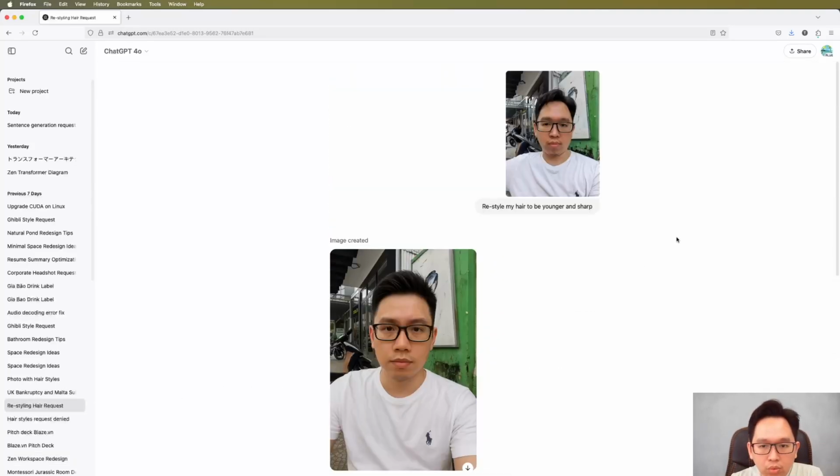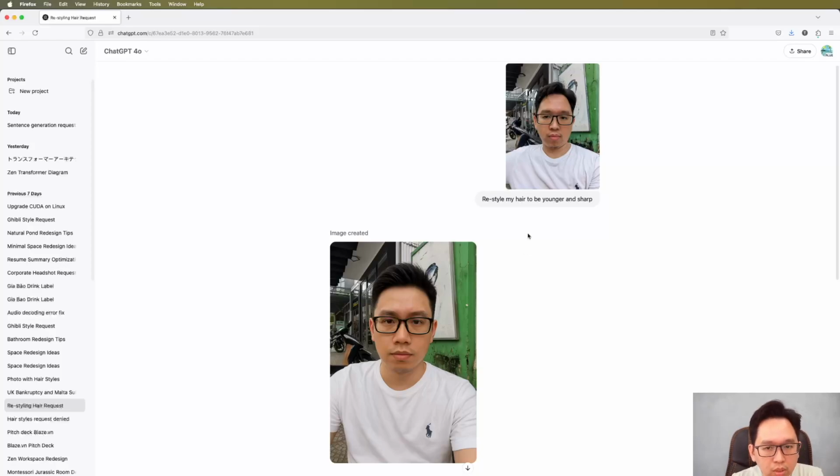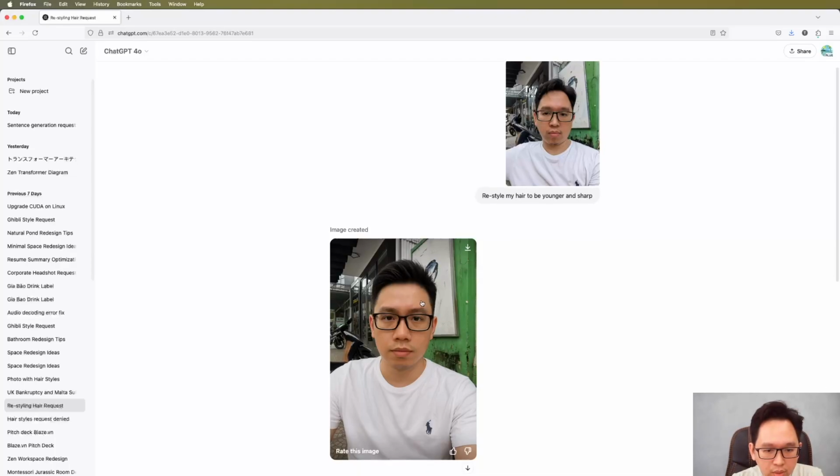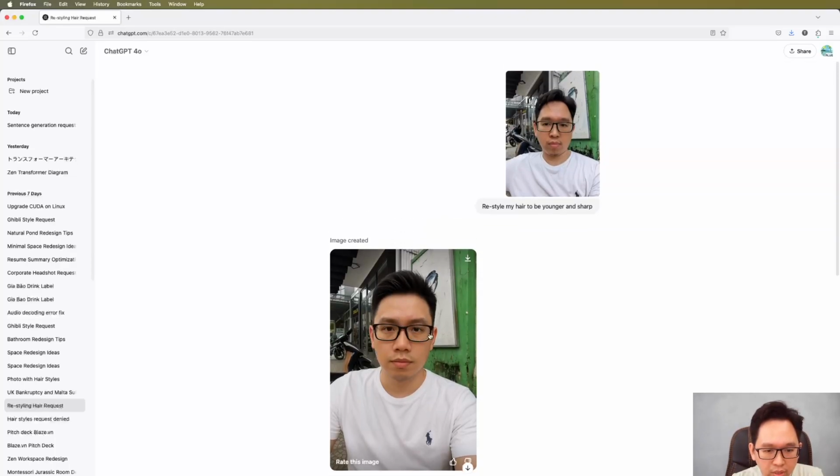Another test that I tried is to ask ChatGPT to restyle my hair so I can look younger and sharp. Overall, I would say it did not do a bad job. It actually generated quite a nice hairstyle, even though the face doesn't look very much like mine.